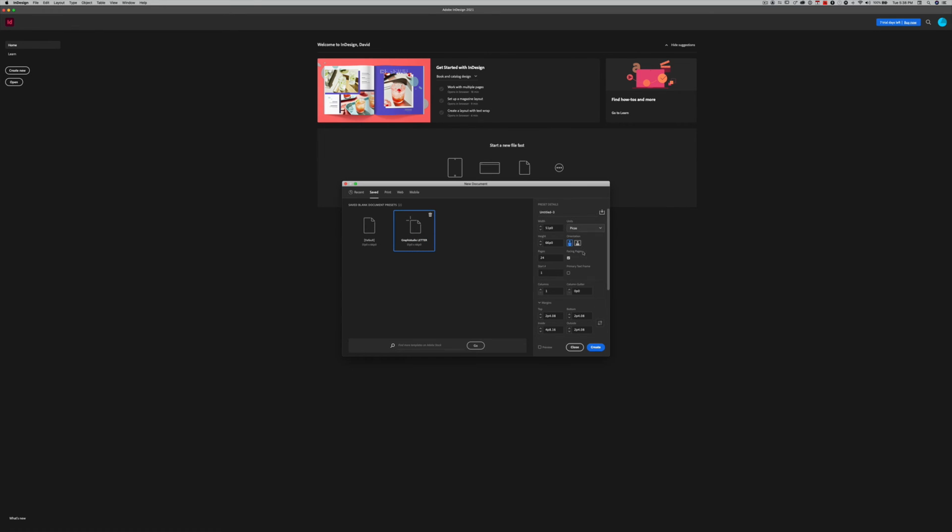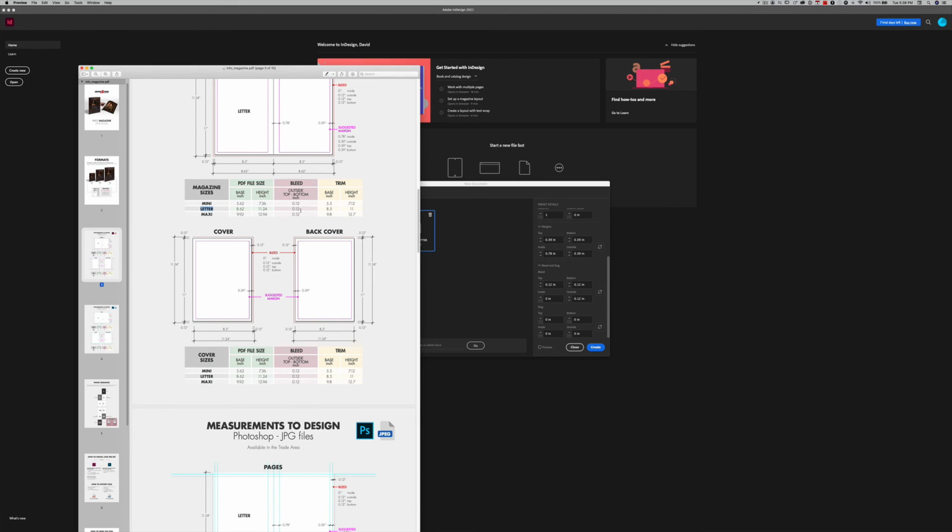I'm gonna change it to inches so you can see 8.5 width by 11 inch tall. It's 24 pages. It starts on a single page one. Here you have the margins, the top, and if you look on the specs here, you're gonna see they're the right specs right here.